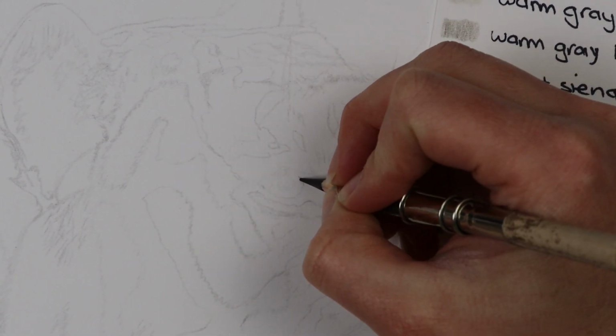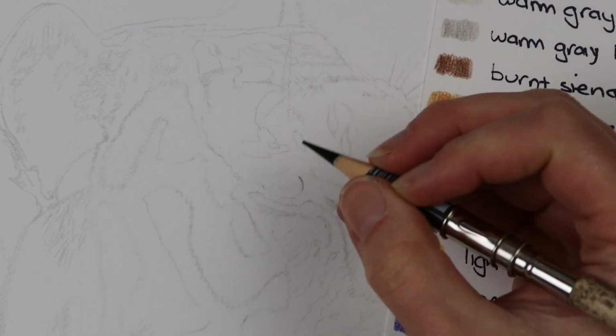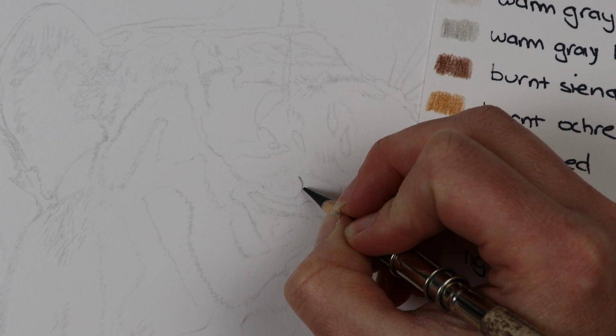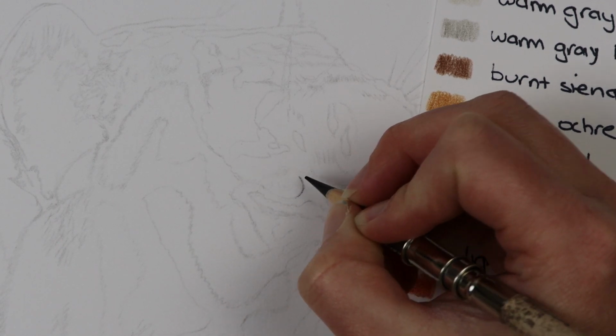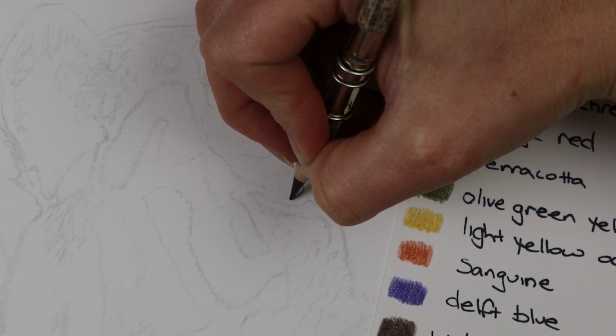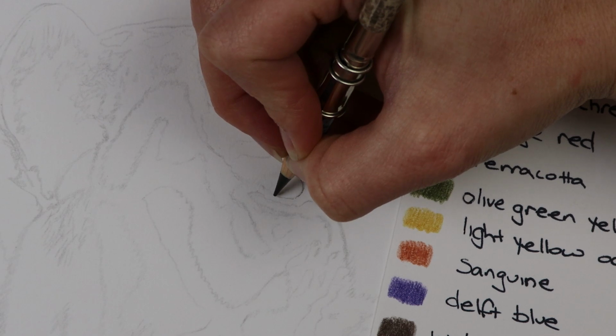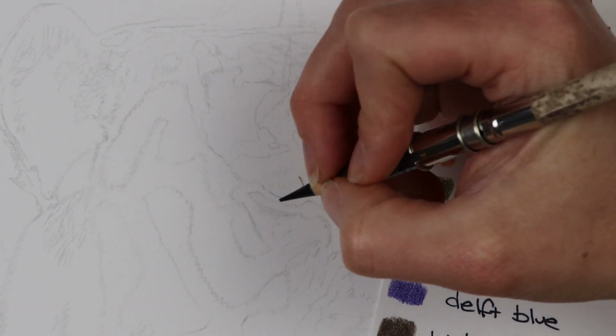So really nice and light. If you make a mistake, then you can just erase it really easily if you do it nice and light. But if you go in there with a really hard pressure and you make a mistake, it's very hard to get rid of.